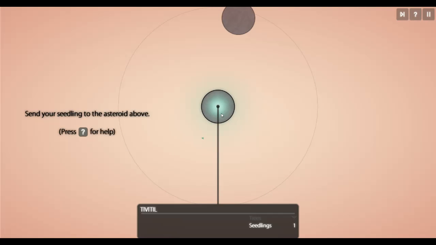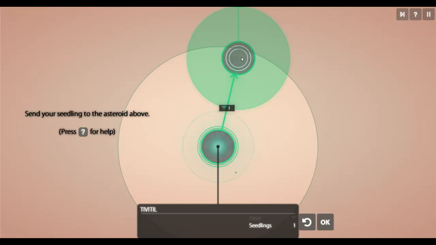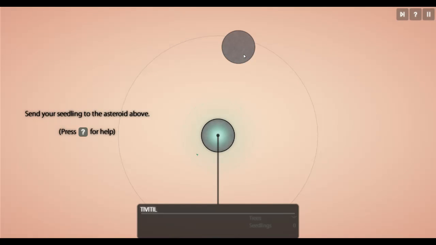So we'll click the asteroid we're on, and drag to the next asteroid, and then we'll click the target asteroid again to send my seedling that way.